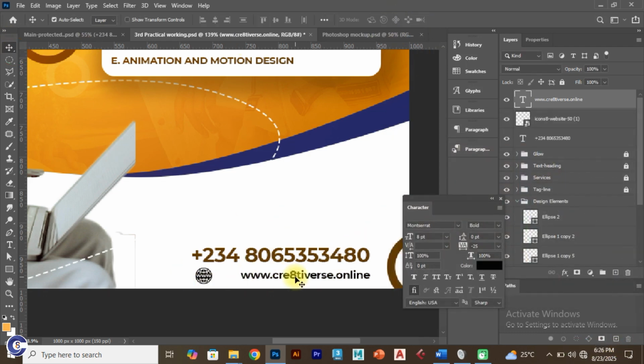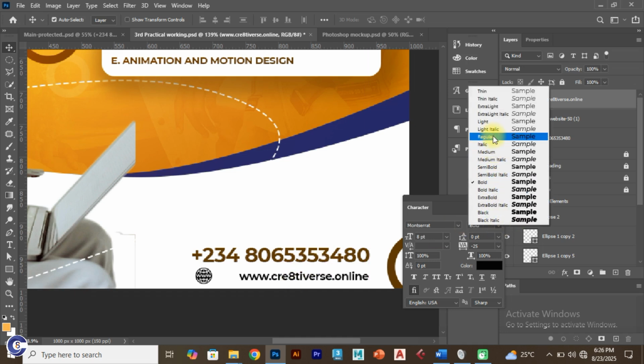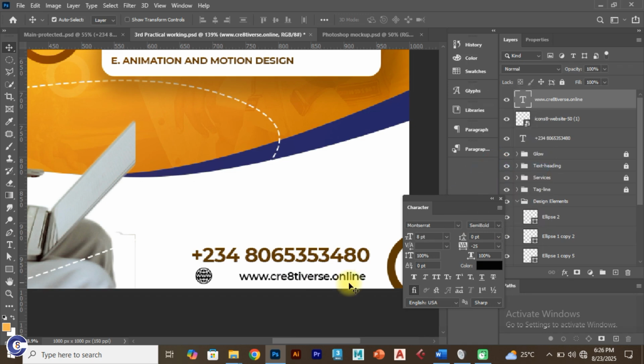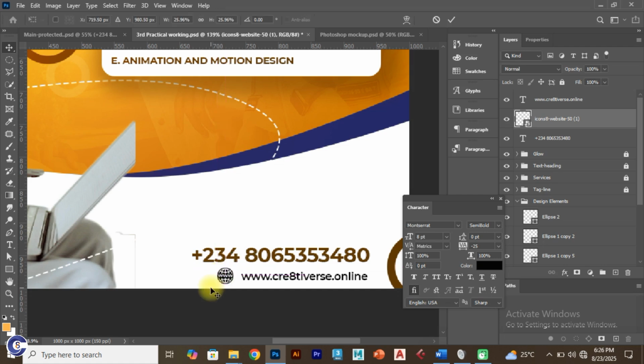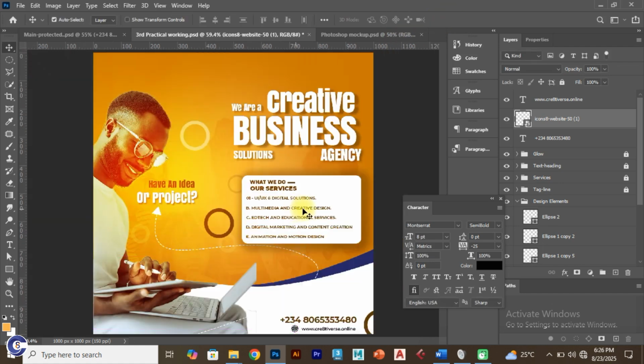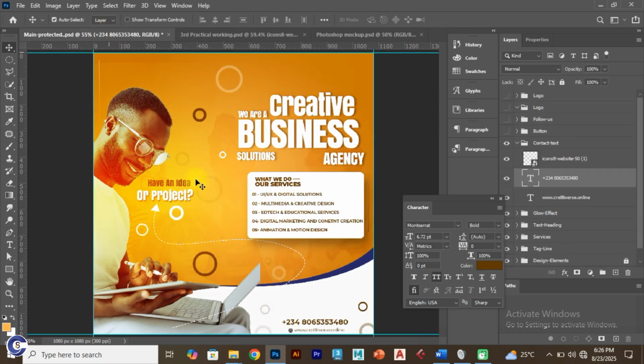I don't know if we're going to be using bold. I think I would love to use something like semi-bold or regular. Let's use this. Yeah, I think this should work for me. I'll bring this into perspective. I don't know if this is what I did in the main design, but just for you to get the idea. Okay, Ctrl 0, and we have this. It's manageable, but let's move on to this now.